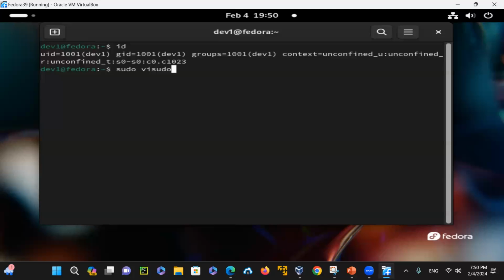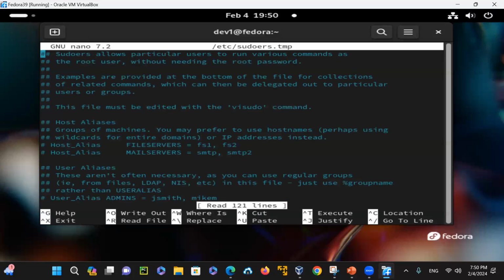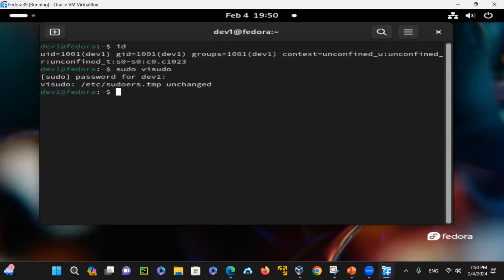Before it was opening nano, now it's asking for the password. If I type in the password correctly this time on the first try, then it's going to open that one. But it opened it in nano. So Control X again and say echo $EDITOR.